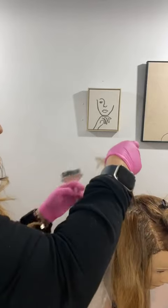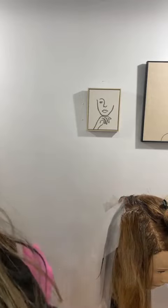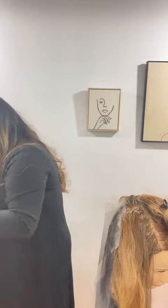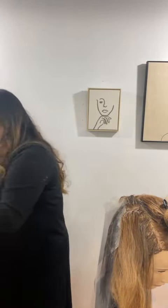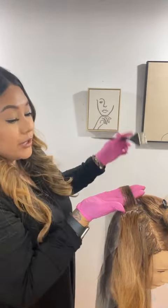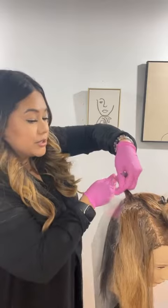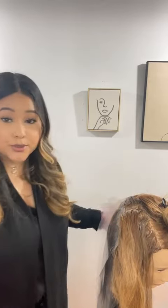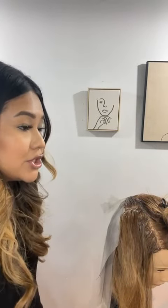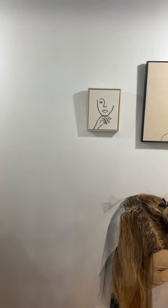Our Lumi 10 is such a great 10-minute color, which covers 100% gray, and it is such a game changer, especially if you have someone who is running late or who forgot to make their appointment and it's like, hey, I need an appointment. You are able to fit that one client in and use our Lumi 10. So if you guys have not tried it, definitely give it a try. If you guys have any questions, please put it in the chat. Don't be shy.